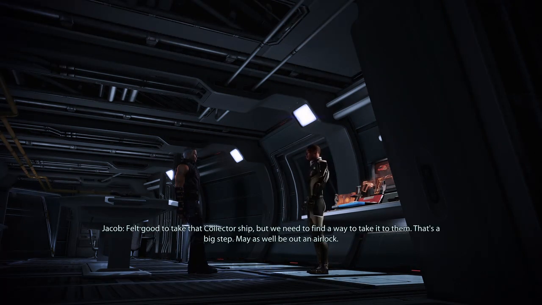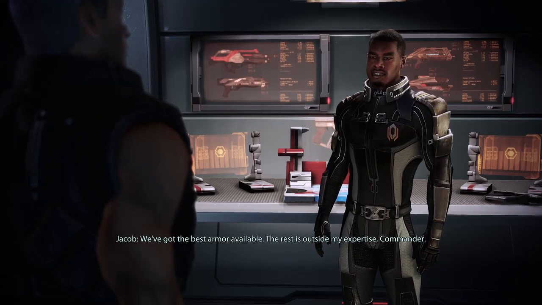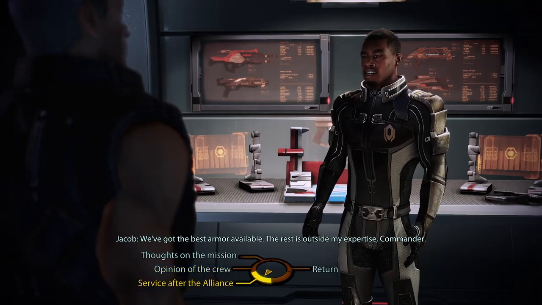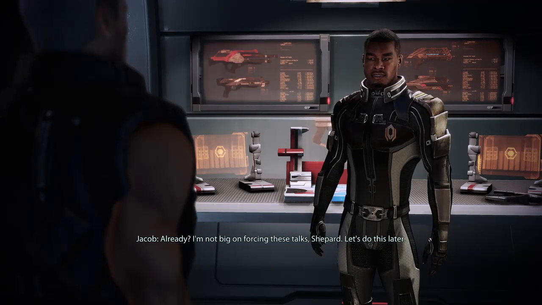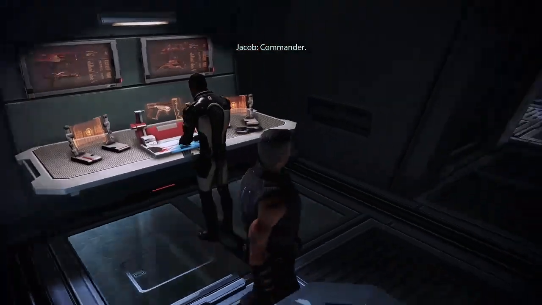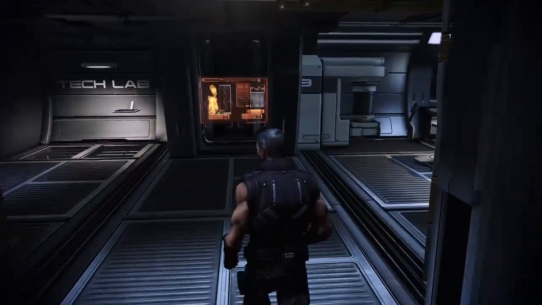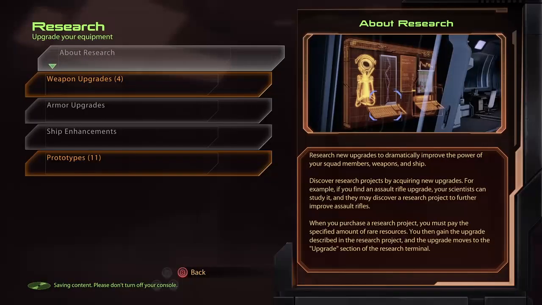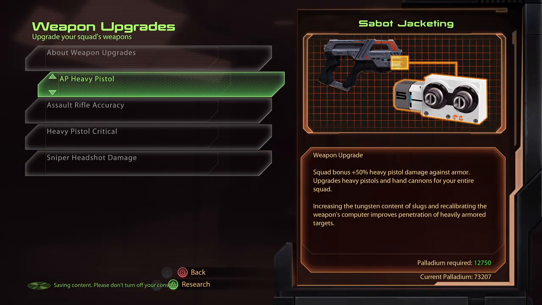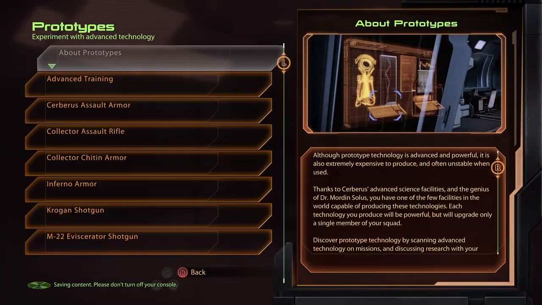How are we doing, Jacob? It felt good to take that collector ship, but we need to find a way to take it further. Anything else, Commander? We've got the best armor available. The rest is outside my expertise. Okay, bye. Let's see if we can get that upgrade. Yep. Ooh, I can get this now because of that. It's the last one.